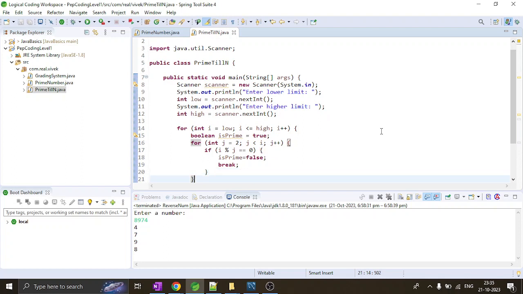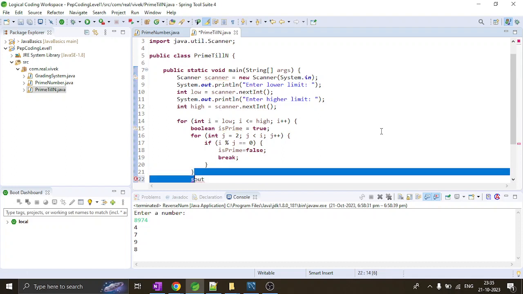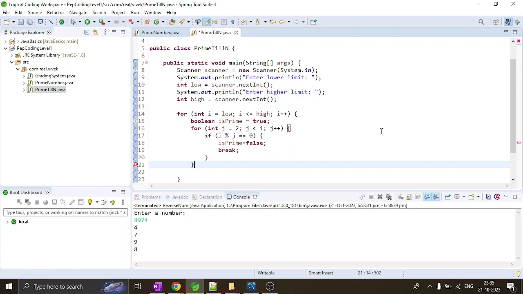At the end of this, if the number is 2, or the isPrime flag is true, then we print the number.